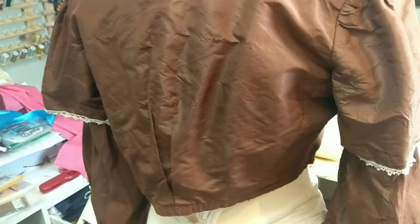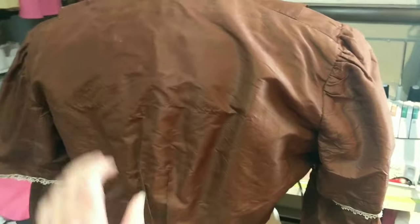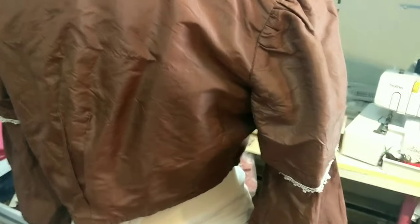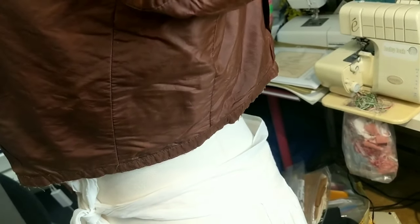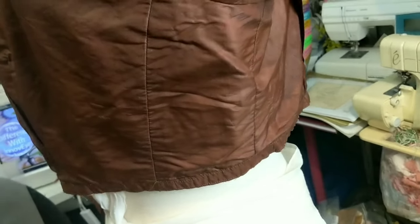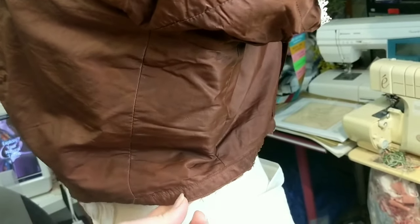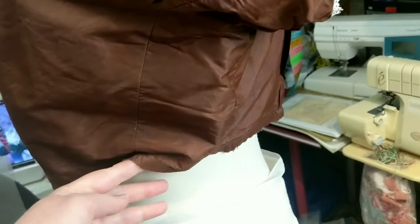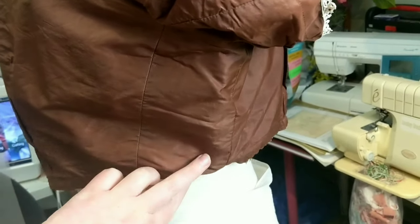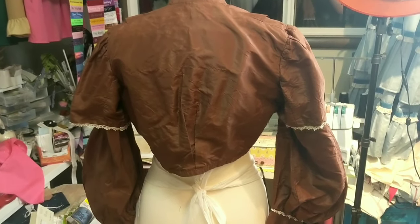Since we're already looking at the back: one thing I wanted to note on the exterior construction is that we have one large back piece that does have that little dart into the box pleat, and then we do still have a side back piece with a nice little curved shape, and then our side seam. This is also a fairly decently sized bodice — I haven't measured it yet, but it's larger than my dress form, which I believe has a 28-inch waist, and it's larger by at least a couple of inches. Always nice to find those pieces that are a little larger, though it's quite short-waisted — it's barely hitting the waist of my dress form.